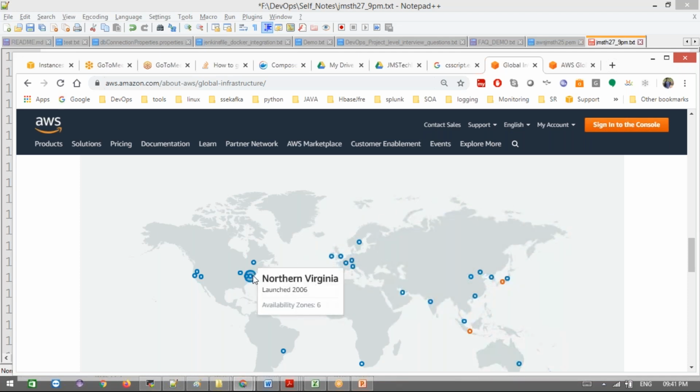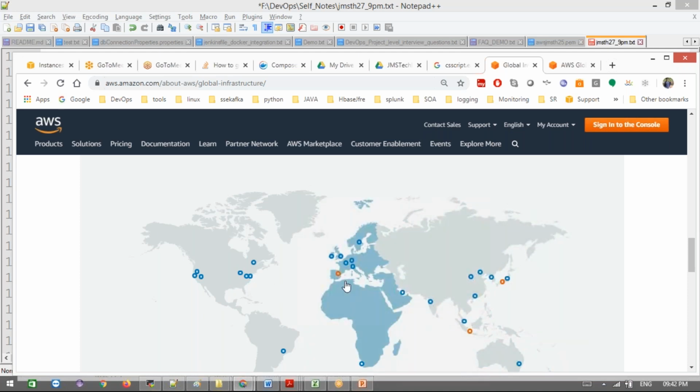Now understand that based on the region they have different costs. For example, where more clients are there and most people are using it, the charge will be less. In the North Virginia region it is less compared to Mumbai. In North Virginia you get Linux servers very cheap compared to Mumbai, because there are more availability zones and more people using it. And you can create servers anywhere. Once you create an AWS account, anywhere in the world we can create our Linux servers. Wherever you want, you can create them.